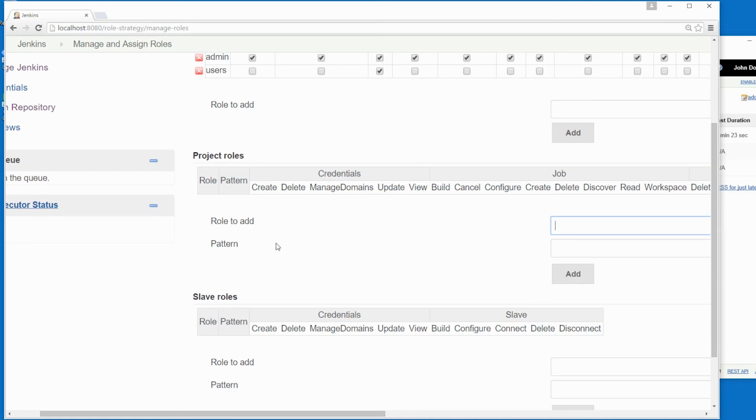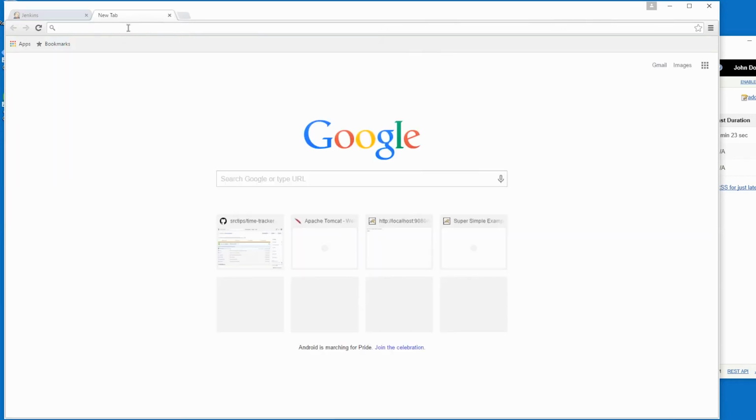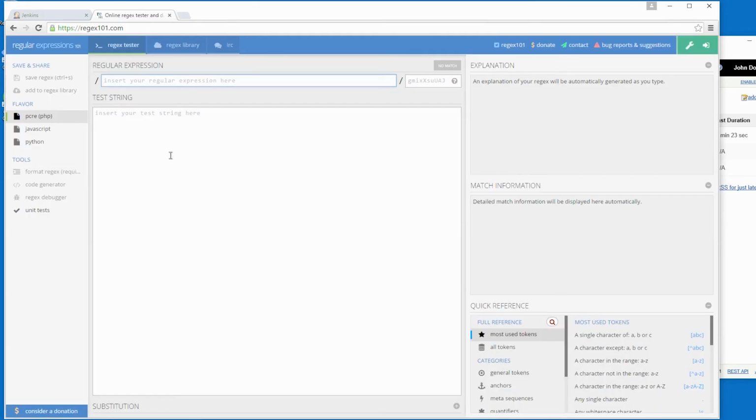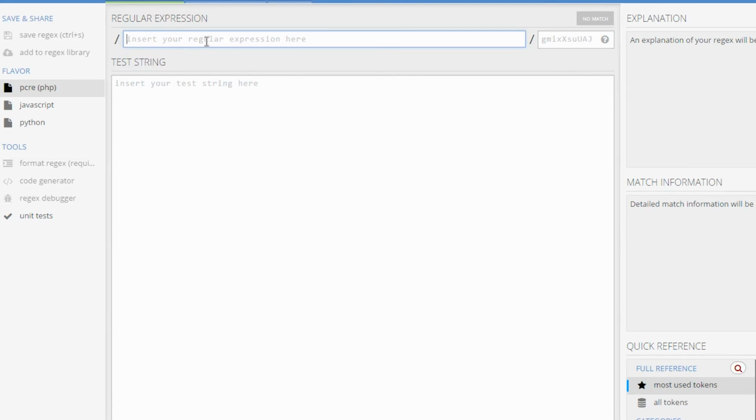If you're not familiar with regular expressions, or just need a good way of testing out regular expressions before you implement them, you can go to a site called regex101.com. Once that page loads, this top line is the regular expression that you're going to use. Then we have our options, and then below we have the string to test. The name of one of our projects is Demo1 with a space and a capital D.